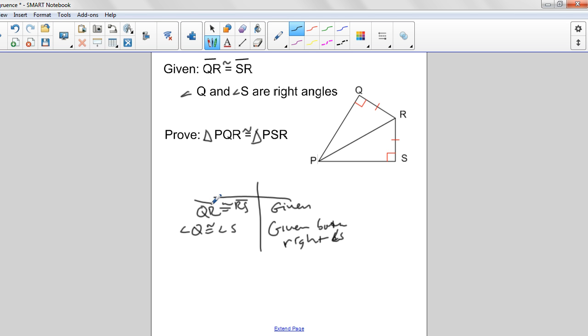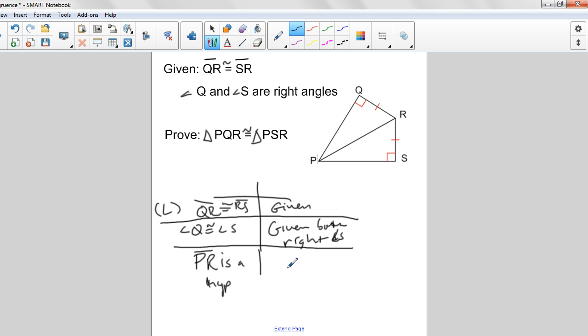Okay, so this QR congruent to RS, is that a leg or is that a hypotenuse? Okay, that's a leg because it touches the right angle. And because this is true, we know that PR is a hypotenuse. So PR is congruent to PR. Well, let's go ahead and say this. You don't necessarily have to write this part, that PR is a hypotenuse. I'm just going to abbreviate hypotenuse for lack of space. But you could put that. It might help make the proof make a little bit more sense.